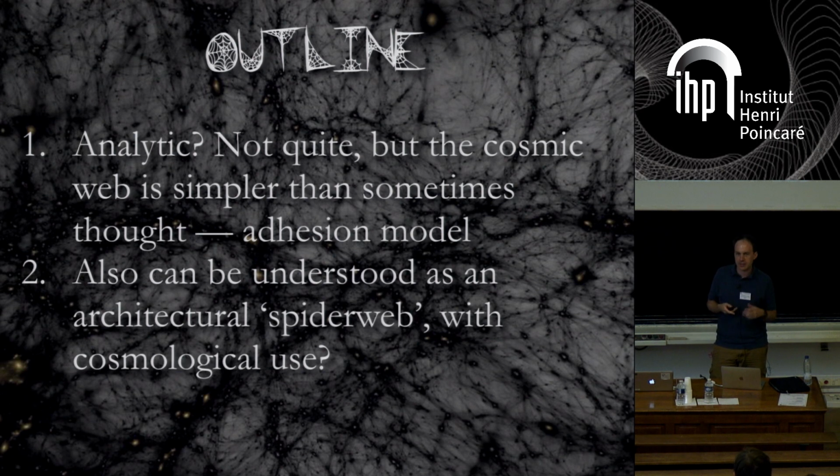So when I was in graduate school, I thought of an n-body simulation as some horribly complicated, nonlinear thing. It is nonlinear, but you feed in some initial conditions and it does something really complicated and you get some stuff out which is sort of related to the initial conditions, but not super understandable. But since then I've realized that a lot of the stuff, at least on large scales, is surprisingly simple. And a lot of this comes through the adhesion model.